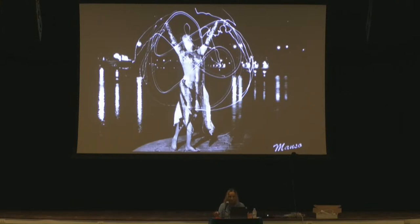And the other thing that really seduced me about light painting is the mystery of it. It's like, how was it done? How come it looks real, and how come it looks magical at the same time? I like that kind of metaphysical aspect of it, where you have these kind of apparitions that look unreal, yet you're creating them in real life.